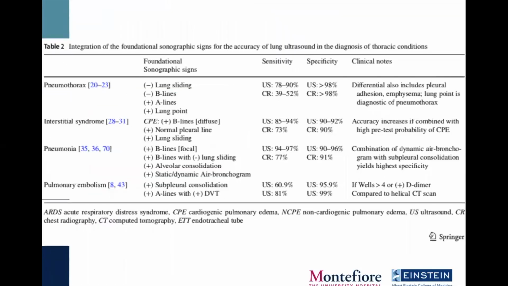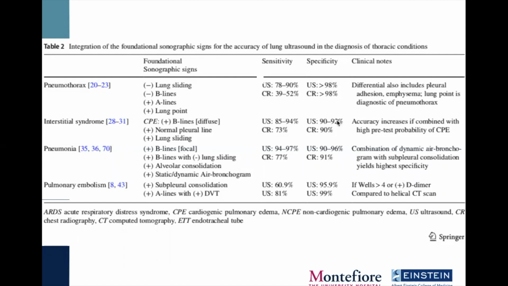So this was table 2 from our review, where we summarized the pooled sensitivities and specificities for lung ultrasound compared to chest radiography for the acute causes of respiratory failure that we just reviewed. We see that lung ultrasound consistently outperforms chest radiography in a number of pooled analyses for each condition.